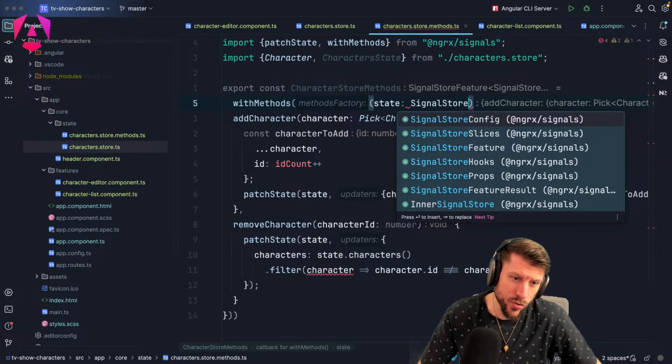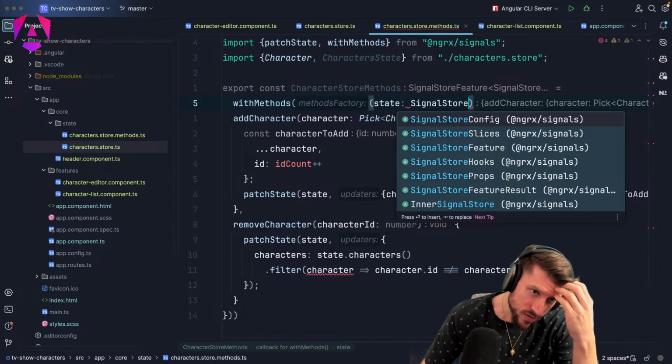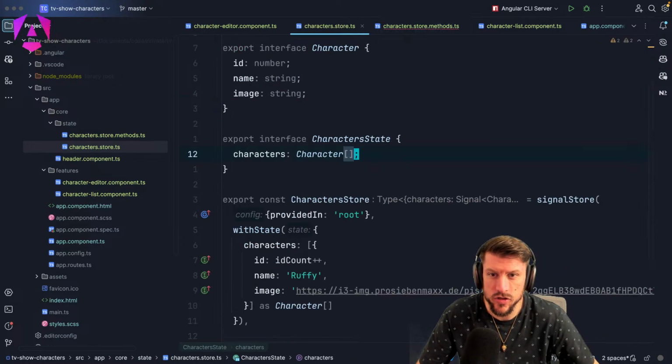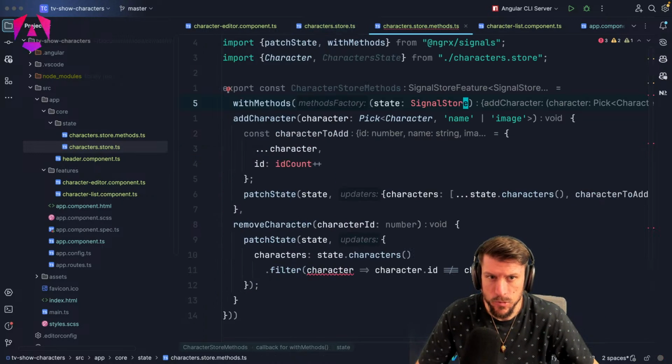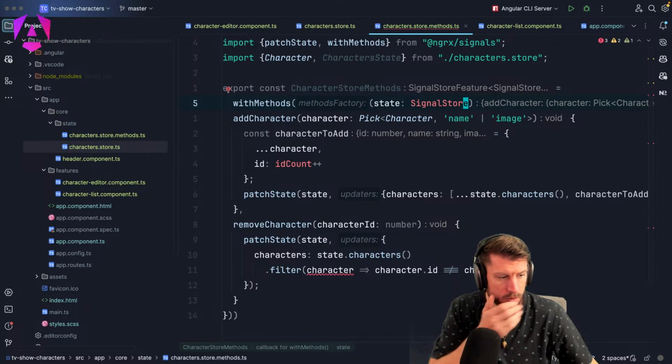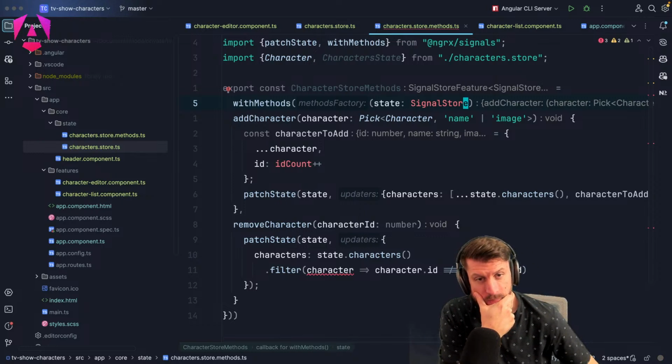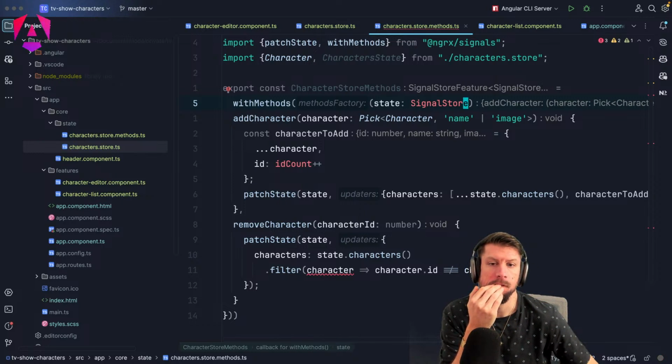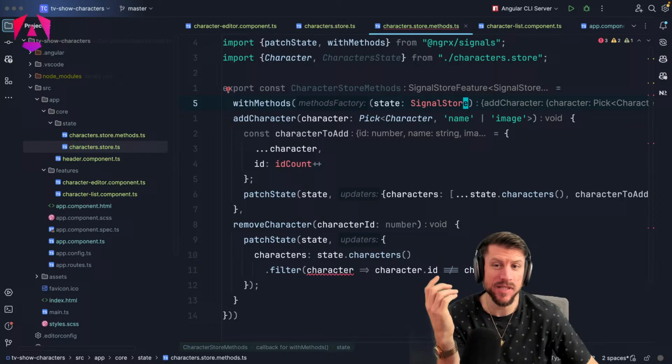I mean, you can do store slices, but the slice would just be shrinking. The slice would be like a new state.